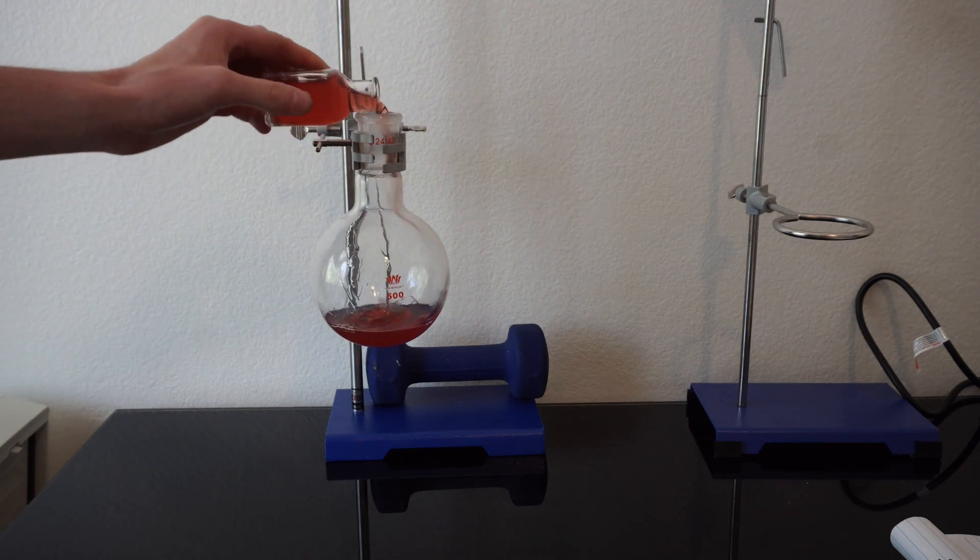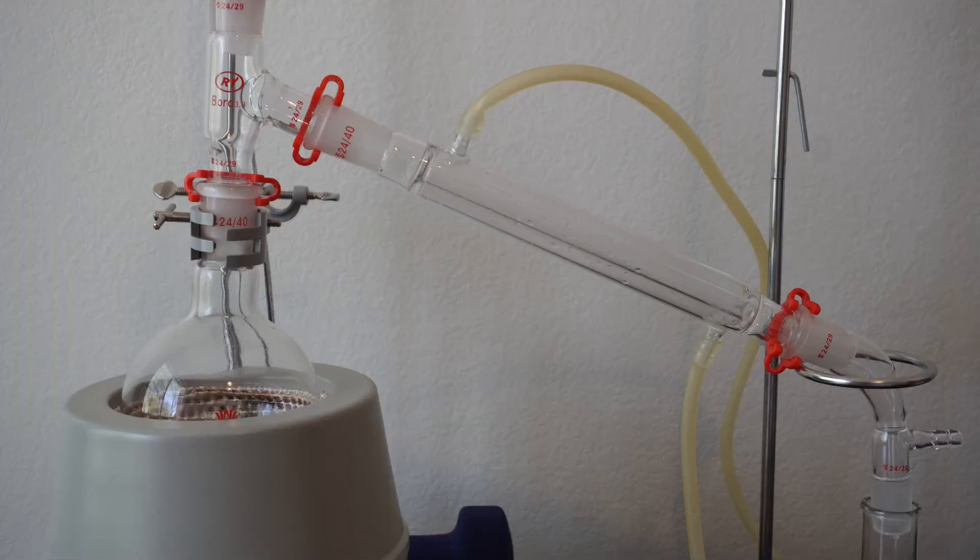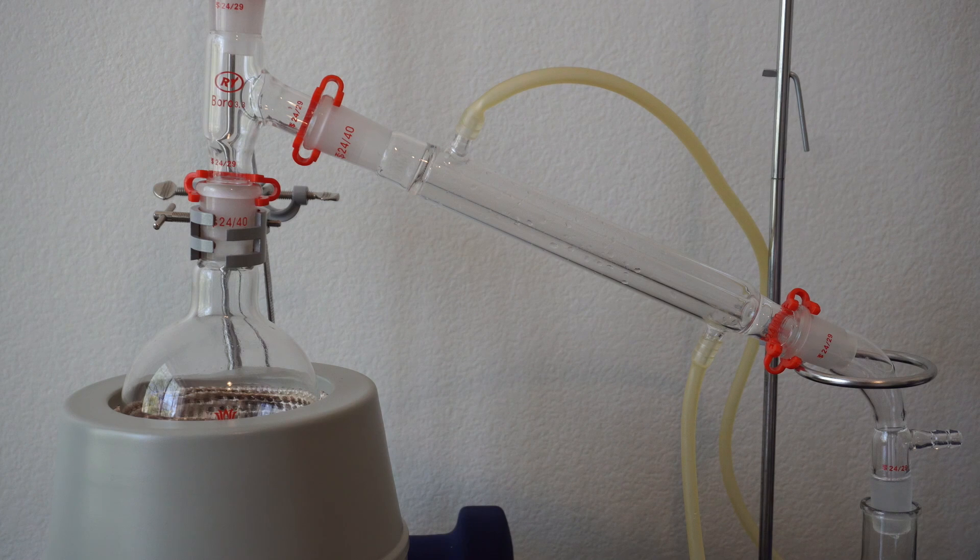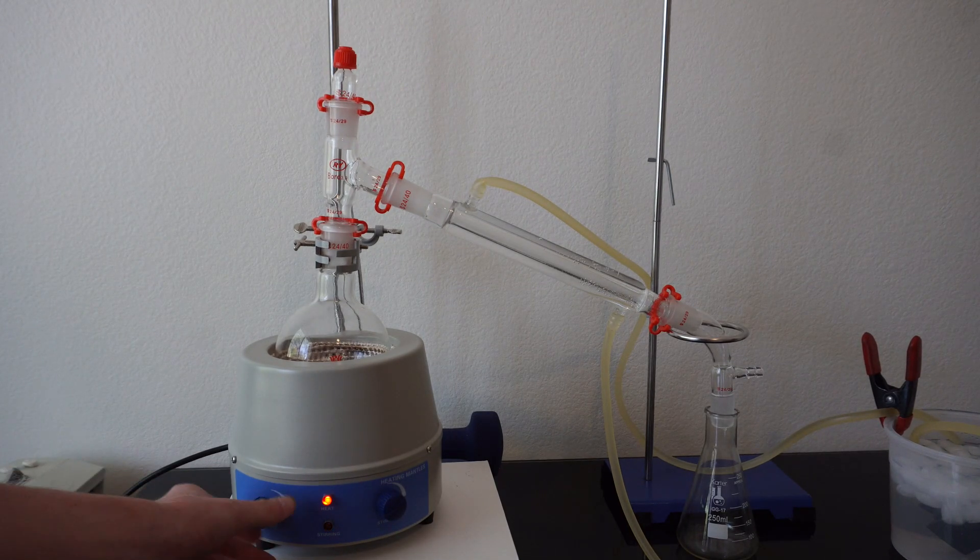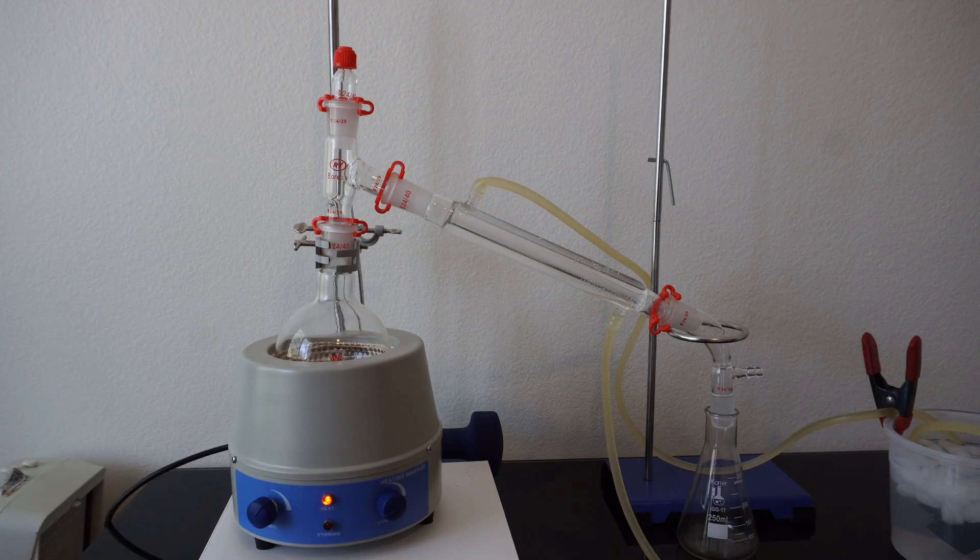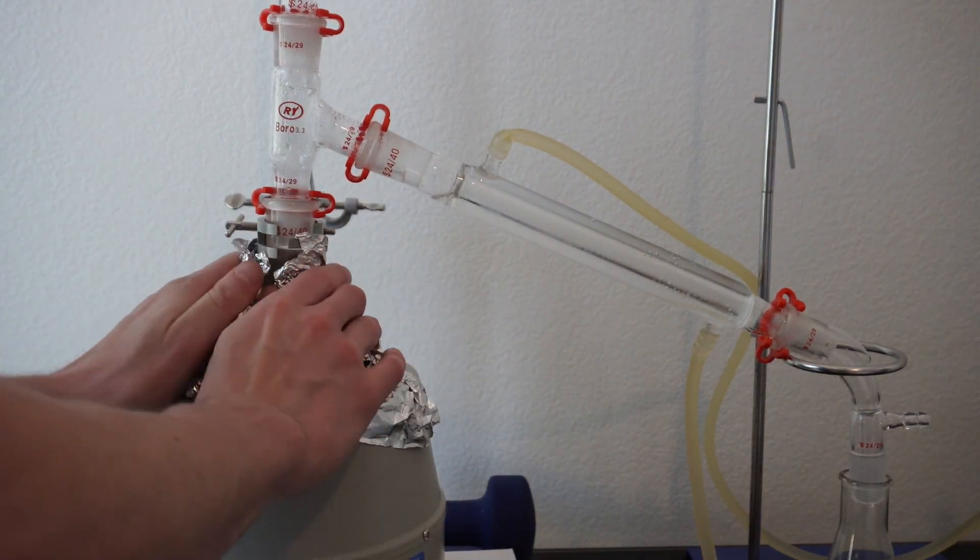We then cleaned our still and will now boil what was in the first distillation's receiving flask. It should contain less water than the other solution, so it should be pretty quick to boil. We will turn on the water for the condenser, followed by the heating mantle at a medium heat. I will then wrap it in foil and let it run for about 45 minutes so I do not harm the oil with a higher heat.